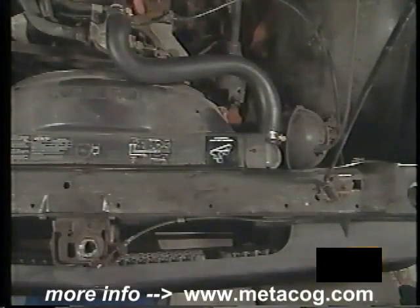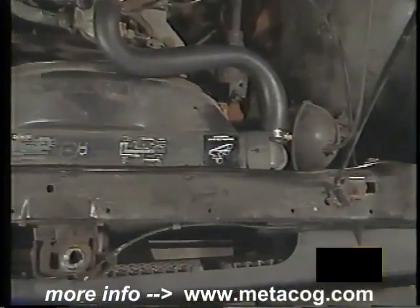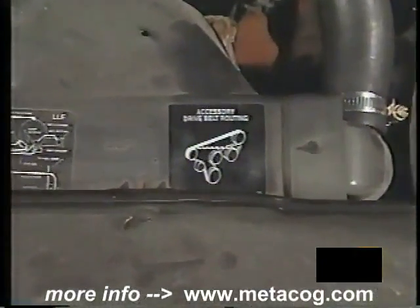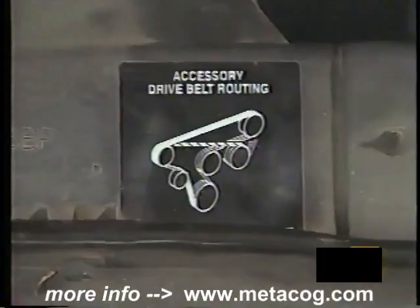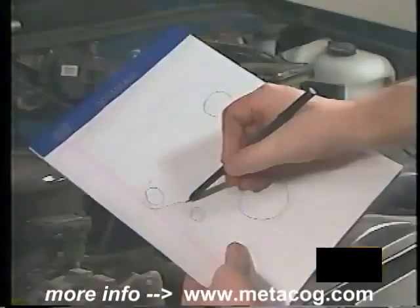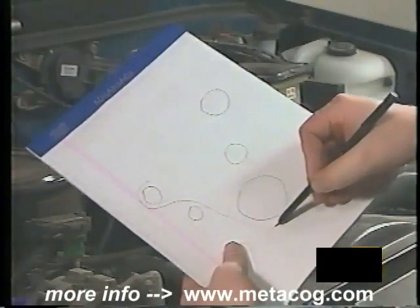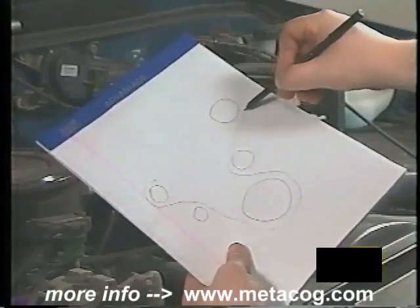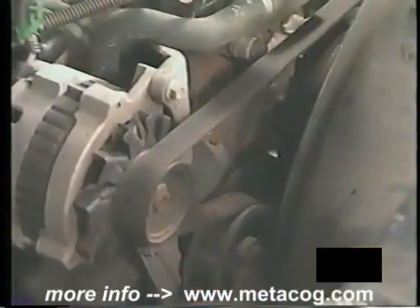To remove a serpentine belt, the first step is to note how the belt is routed on the vehicle. The new belt must be installed properly on the pulleys to prevent belt damage. Most newer vehicles have a belt routing sticker under the hood to help during installation. If the sticker is not present, a quick hand-drawn picture can save some time and frustration when rerouting the new belt. Locate the self-tensioner pulley.